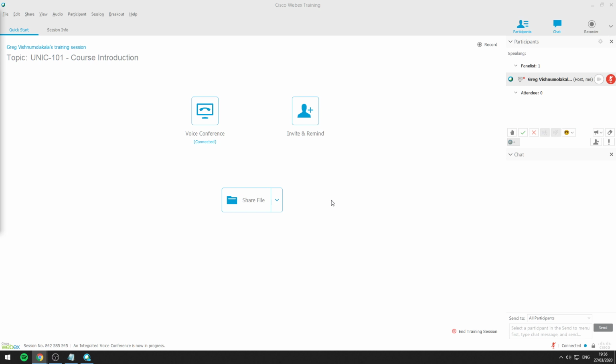Okay, there's three things that you need to check before you start any session. Firstly, am I connected correctly? You can always tell if you or any of your students are connected correctly if you have this computer icon to the left of your name. If you do not see this icon next to someone's name, including your own name, it means that person has not connected correctly to the session.